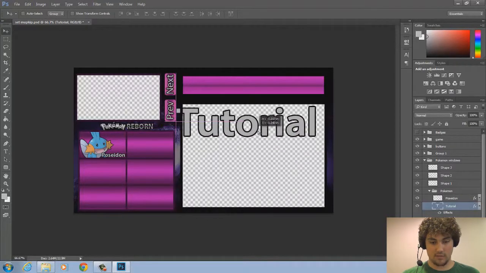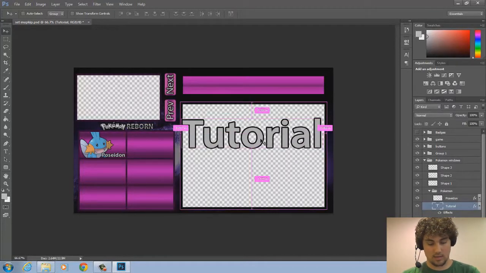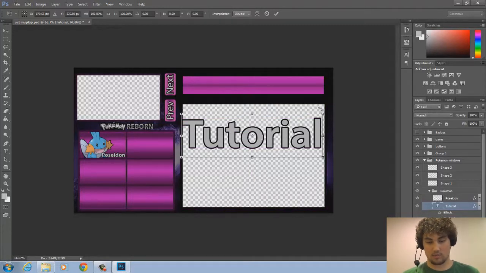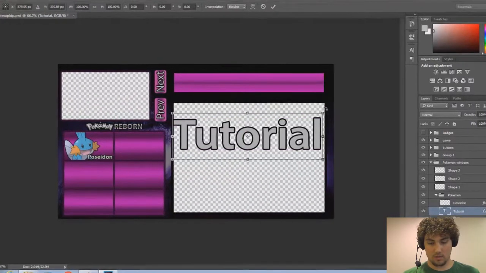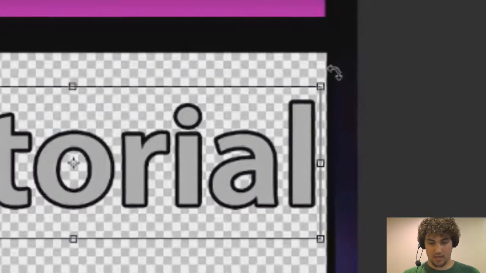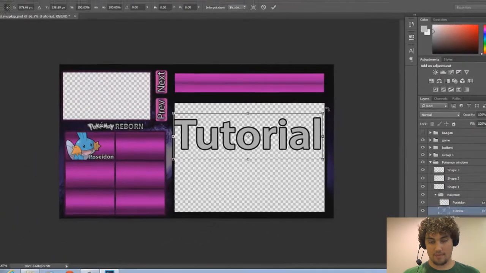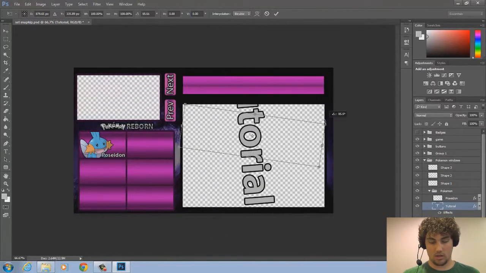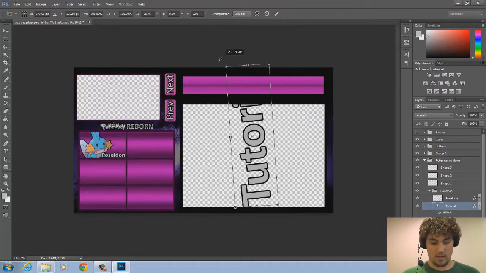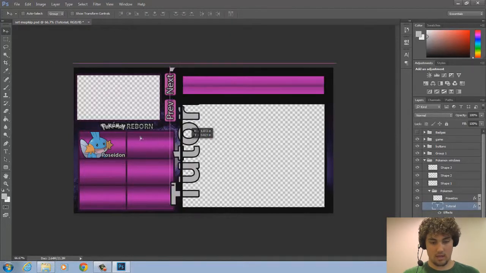And then, all right, we're satisfied with this now. We just need to turn it. So the next thing we do, Control T, it's like resizing. And you see right over here, the little arrows change from the scaling to what kind of looks like two split arrows. If you click that and drag around, it will rotate your text upright. And just to make sure that it's straight, you hold down Shift, and then you let go. There you go. Click Enter because you're satisfied with it, and there you go.